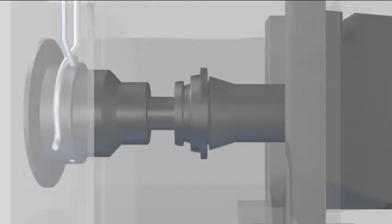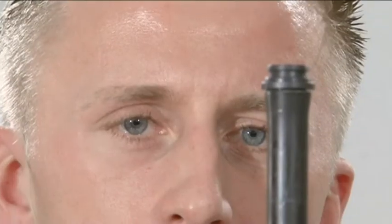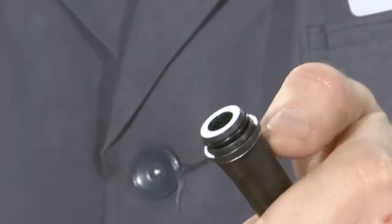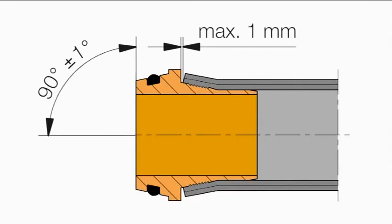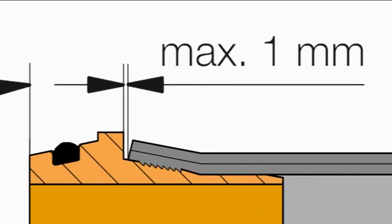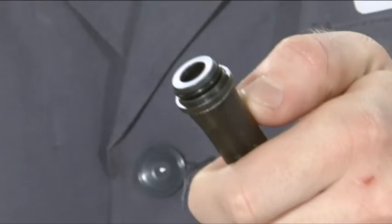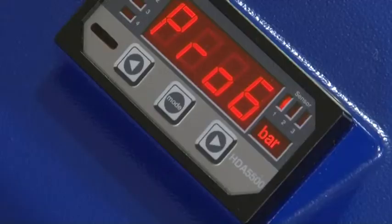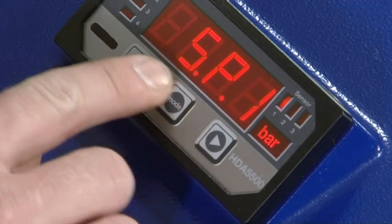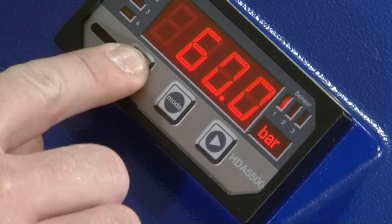Remove the pre-assembled tube. It is imperative that after each pre-assembly, a visual inspection be made to check for correct assembly results. In doing this, a check must be made to see whether the flared cone was pressed at right angles into the tube. The gap of up to 1 mm created by material resilience does not have any influence on the operation. The assembly pressure on the display is to be correspondingly corrected in the case of over or under assembly.